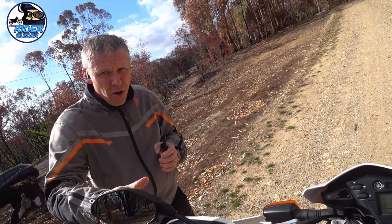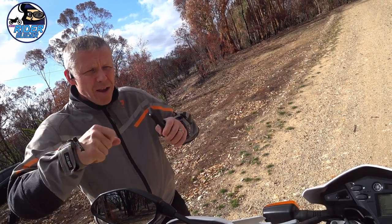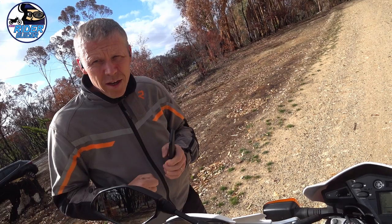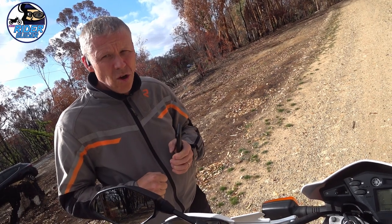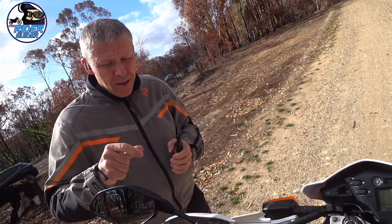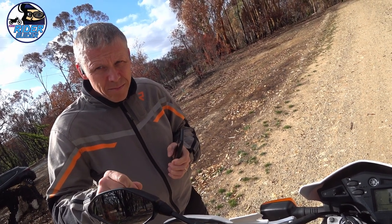Now keep your clutch in at the moment. Give the bike a rev, get a feeling for it. It's like a little sewing machine. It's beautiful. So what you want to do is find that biting point.